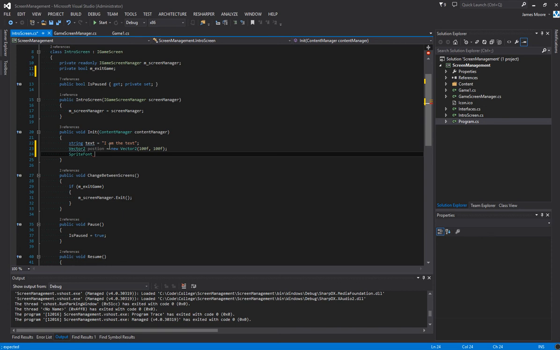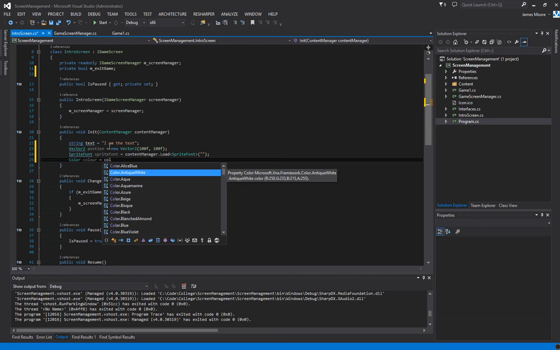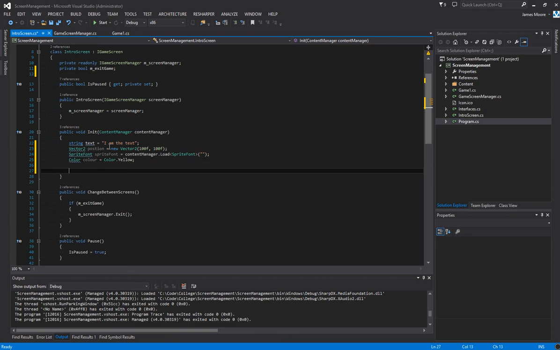So those are the three main components. I'll just make sure this is loaded in. So we just choose ContentManager.Load, and then in these angle brackets, we tell it the type is a SpriteFont, and then we'll give it a name in quotes in a second. I suppose the final part is the colour, so we can pick any colour, and we'll go with yellow since it's quite standout. Okay, so those are the four components. I did forget about colour there briefly, but that make up any text object in our game.